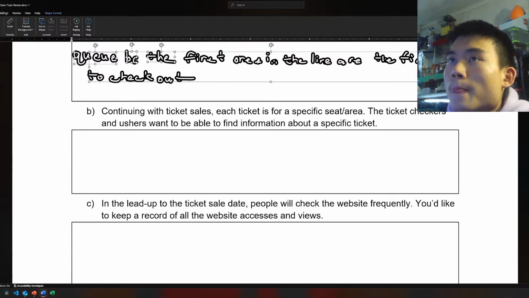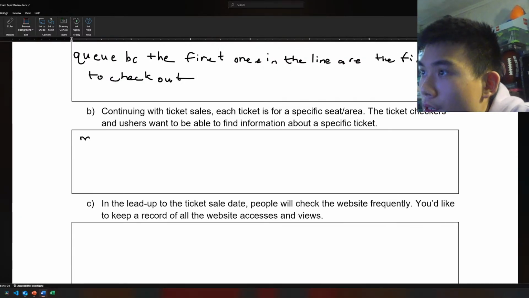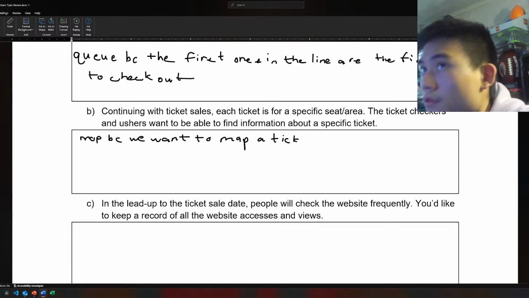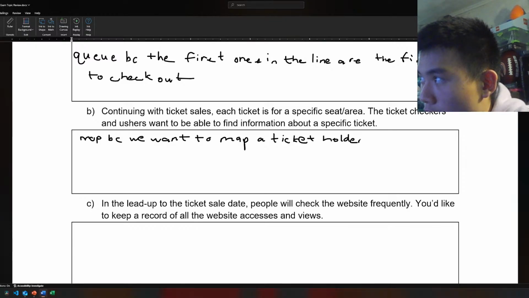Okay, so this is going to be a map because we want to map a ticket holder, which is the key, to a seat, which is the value.